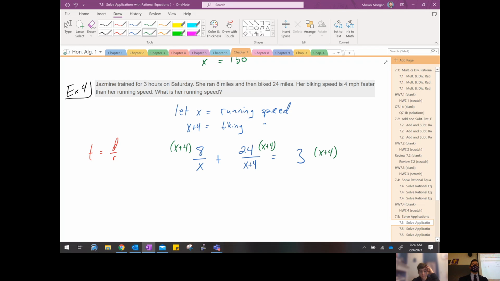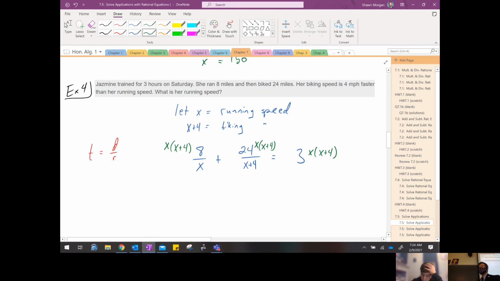Ben, what do you think? Yeah. Well, in other words, what would kill off the denominator on this first fraction is just an x. So I need to put an x alongside that x plus 4 on each of these. And remember, you can do whatever you want on the left side of an equation as long as you do the same thing on the right.